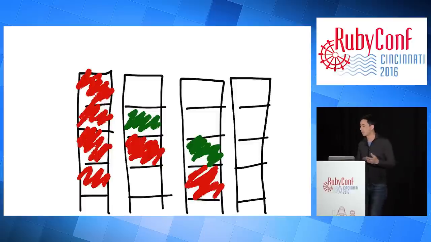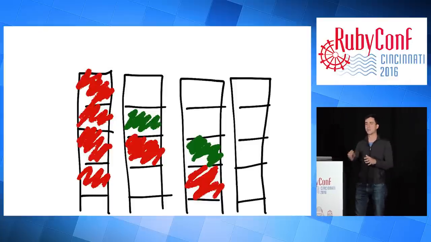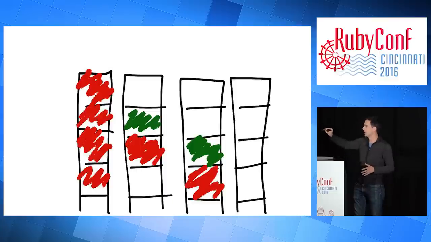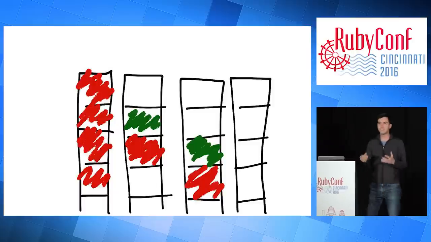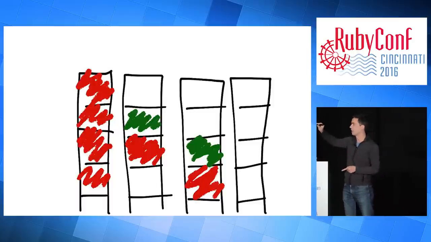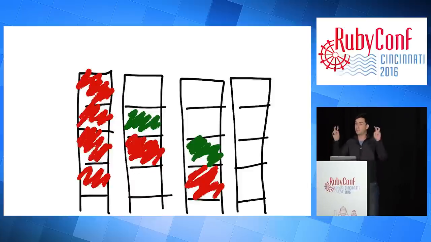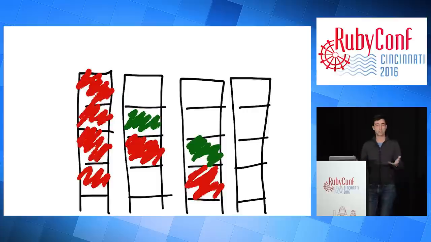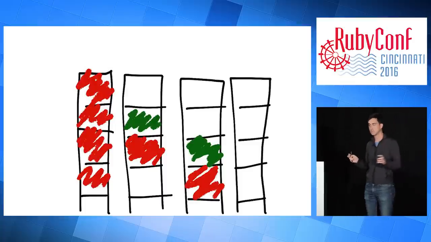The problem with heap fragmentation is: say I allocate 600,000 strings, so I have 600,000 slots. Then I don't need them anymore, but if I held a reference to 10,000 of those strings somewhere, I have 10,000 slots that are still full. Ruby cannot move objects between slots in pages because of the C extension API — any C extension can hold a pointer directly to where an RValue is. If we move objects or compact the Ruby object space, it will break C extensions and cause a segfault. That's why Ruby can't have a compacting GC.